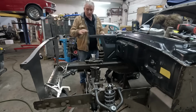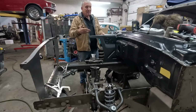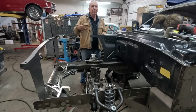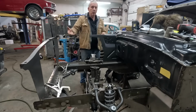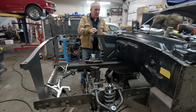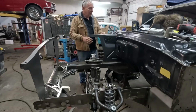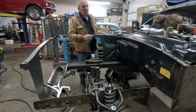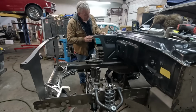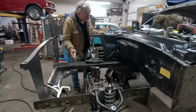There are adjustments in all the mounting points, so you do have a bit of wiggle room, but let's not be slap happy and then we're at the limit of every adjustable point. It'd be nice to have the bolts going in the middle of the adjustment, so we can go a little bit up, a little bit down, a little bit forward, a little bit back, in, out, rather than just doing, hey, looks pretty good, Bob, whoever Bob is. So let's get this clamped and start making some measurements.